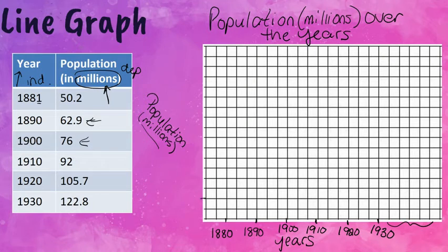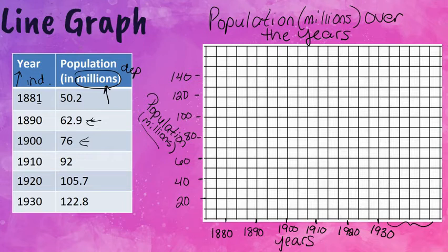So if I have 20, 40, 60, 80, 100, 120, 140. Okay, that will go ahead and allow me to space it out really well and easily be able to read that graph. So if I start at 20 million, then 40, 60, 80, 100, 120, and 140. Okay, keeping that consistent, going up by 20s on that y-axis.